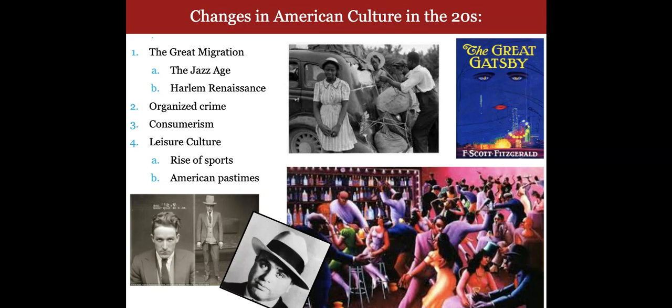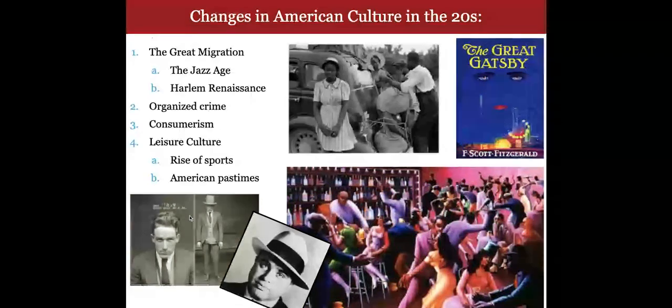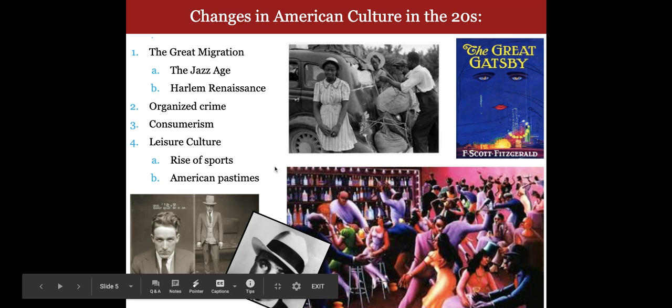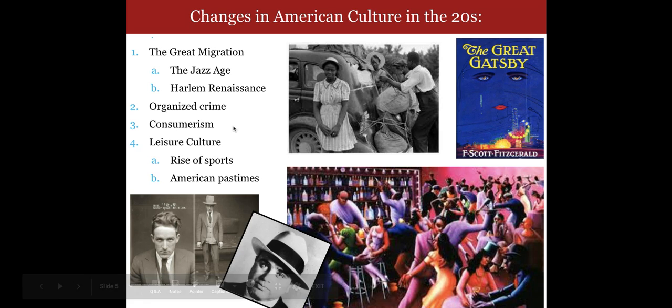We also saw prohibition, which was the outlaw of alcohol. It banned making it, selling it, distributing it, etc. So you saw the rise of organized crime syndicates like mobs and gangs. Al Capone was one of those individuals. Consumerism was also on the rise, where Americans, for the first time ever, were buying things that they could not afford and buying it with credit or doing risky practices to play the stock market.